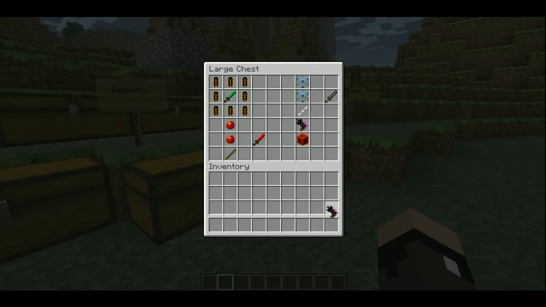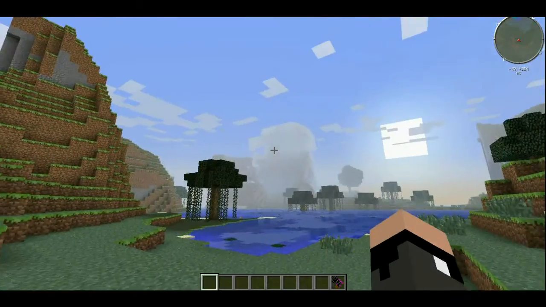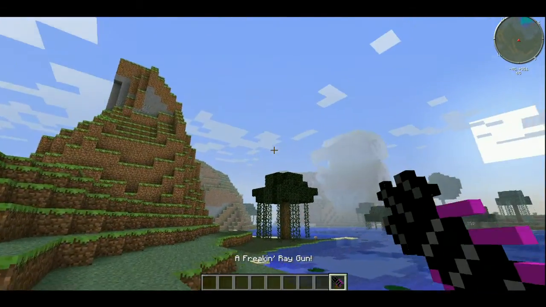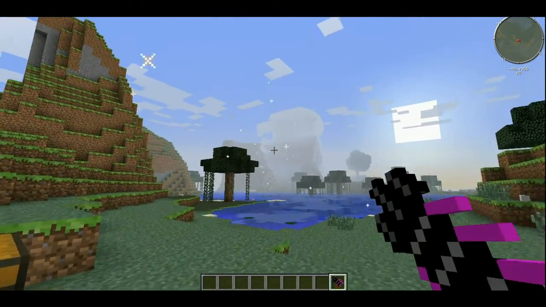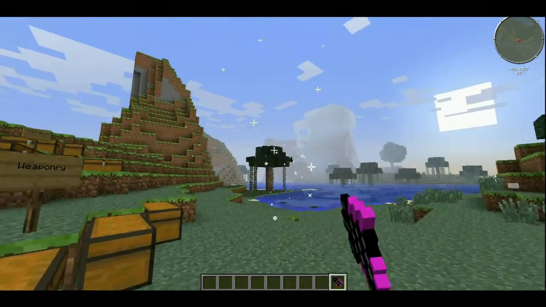We have a freaking ray gun, which you cannot actually craft. It is just a boss mob drop, but you have to recharge it. It has a limited number of uses, but you can recharge it using a block of redstone and putting your uncharged freaking ray gun into the crafting grid. With that, you'll get a brand new freaking ray gun, which you can shoot, sends you back, and it sends off a projectile explosive.